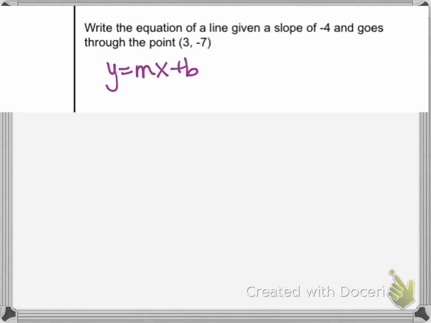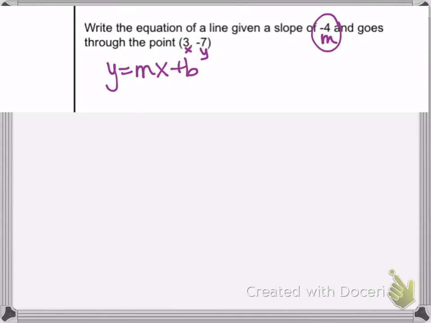Alright, so I already wrote down y = mx + b. You need to do that. That's where we're starting. And then we're going to pick out the information that we know. Okay, we know the slope of -4, that's our m. We know that 3 is our x and -7 is our y in our point. I would always label those things. It doesn't hurt you. Okay, so circle that slope, that's your m, label your x and y in that coordinate, and then we're just going to plug all that information in.